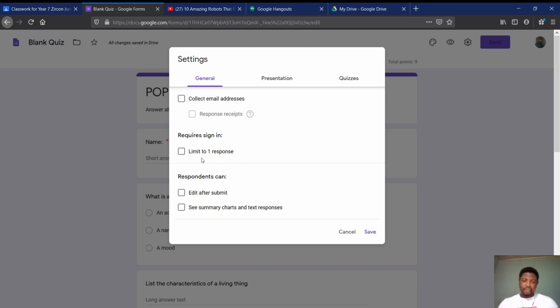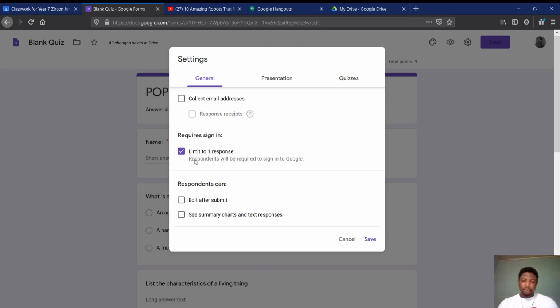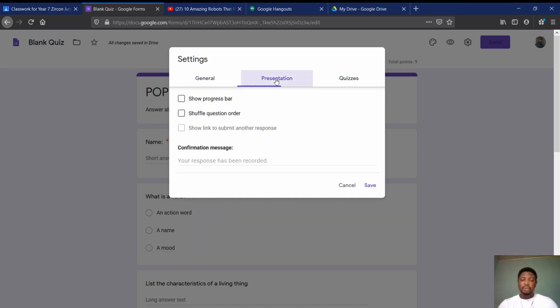Now, limit to one response. It means that they need to sign into their Gmail before they can answer this, so that's fine. We want to be sure that it's a real human being that's actually answering. Okay, now presentation, we need to show progress bar. That's okay.